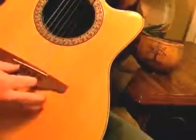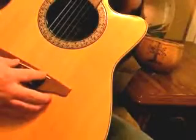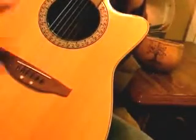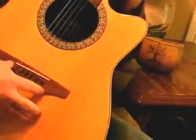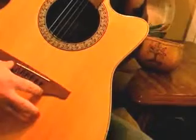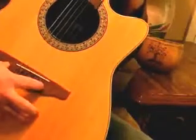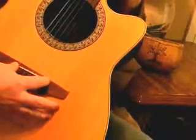The thing you want to look for when you're looking at the bridge is to make sure that it's not chipped or cracked or broken in any way or warped. If that's the case, it can be replaced. Usually if it's a plastic or nylon one, it can be replaced fairly cheaply. But it is a good idea to check it so you don't have any disappointments when you get home with your instrument. If you're buying from a music store, they can usually replace the bridge fairly inexpensively.